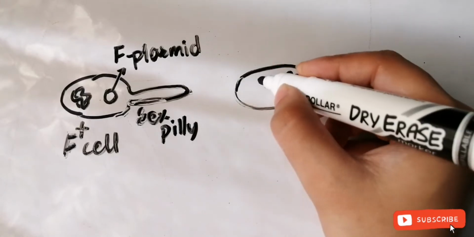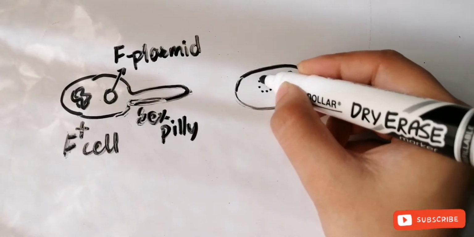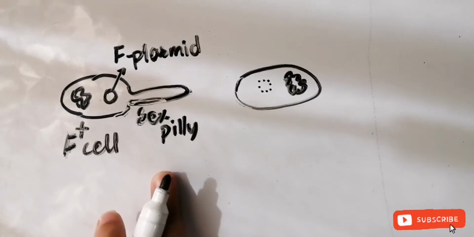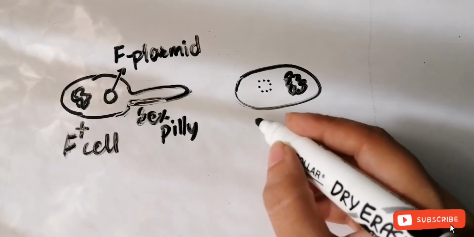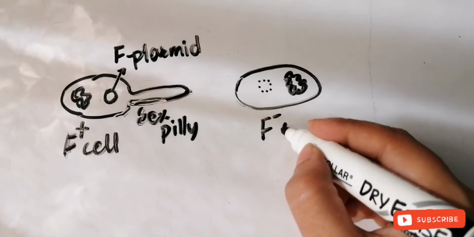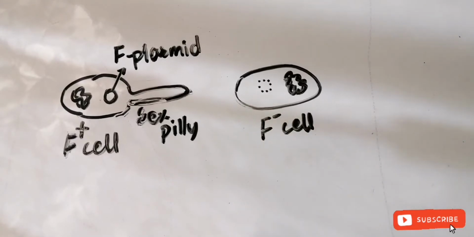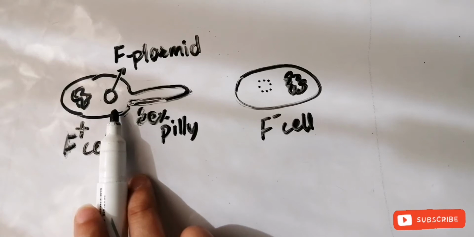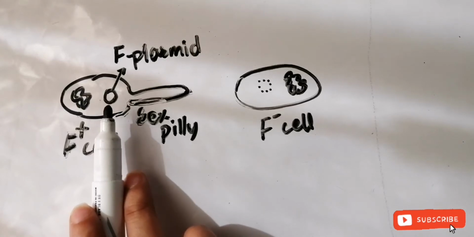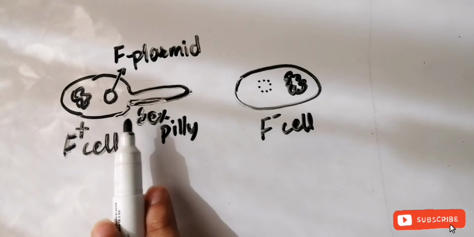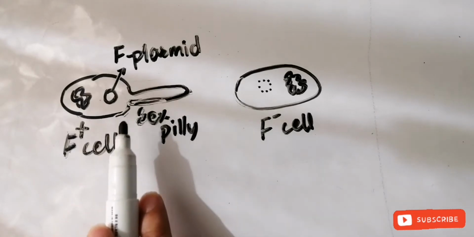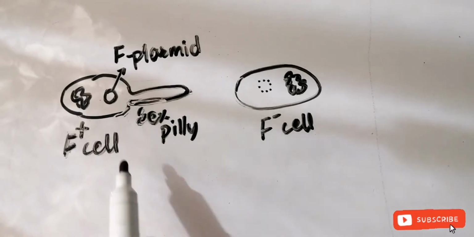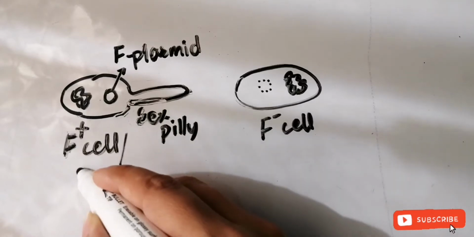It may have some other kind of plasmid, some normal plasmid, but not the F plasmid that is involved in sex pilus formation. This cell, because it lacks the F plasmid, is known as an F negative cell. And as we know, the F plasmid, the extra genetic material with antibiotic resistance, is going to transfer from this bacteria to this bacteria.